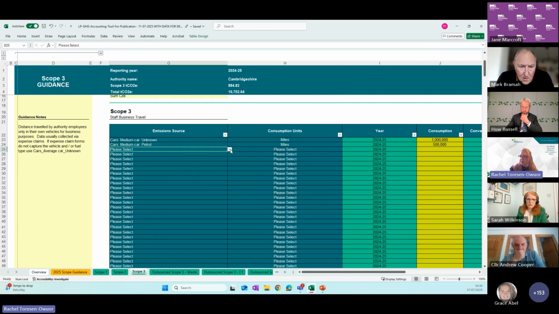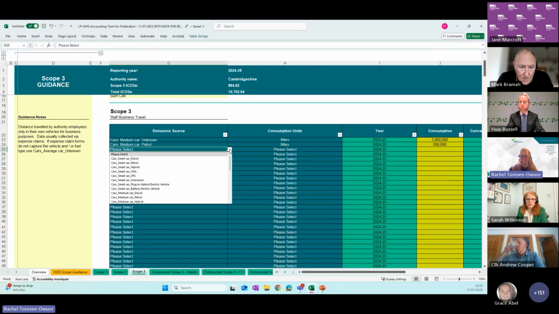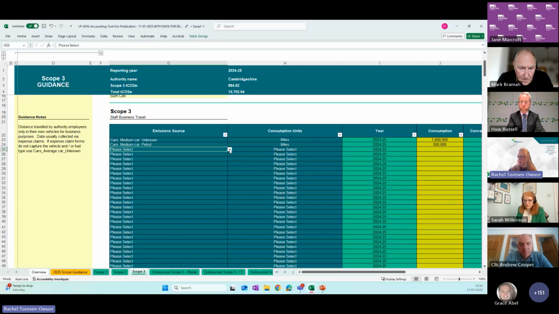So rather than having the full list in the table and then you having lots of empty boxes in the table as you complete it, you can now select the option that you're reporting against so that the table and the display is much cleaner and that pulls through into the collated reporting.